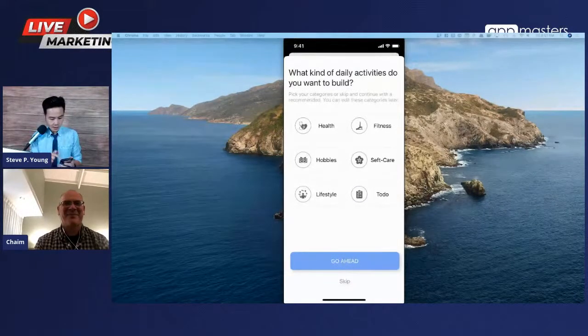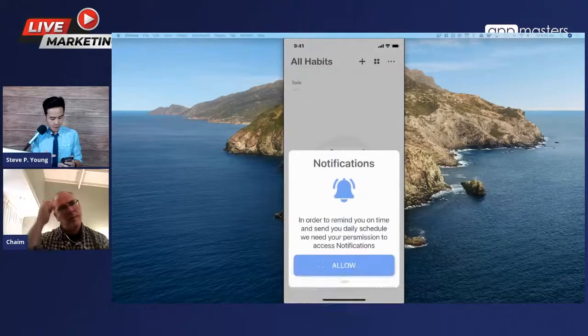All right, what do you want to build? Let's see, I guess to do. What kind of daily habits do you want to build? Yeah, but there are so many things you can do with the app that I need to make decisions all the time, at least for me. Let's see. I'll put to do, health, fitness. I don't know what the difference between the two is, but I think they're both the same. I'll just put to do because I feel I'm pretty good on everything else.